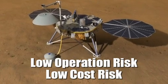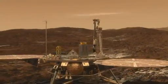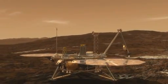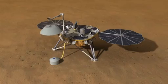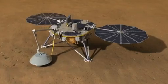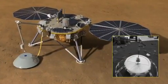The basic mantra of our flight system design is low risk, and with that is low cost risk. We've been to Mars before with the JPL Lockheed Martin team. We've been to the surface of Mars before successfully with Phoenix. We know how to operate the arm. The surface operations are much, much simpler than Phoenix. We're putting 2 instruments on the surface and then we're leaving them there with no ground-in-the-loop interaction, repetitive weekly uplink downlink sessions. We're just made to do this mission.